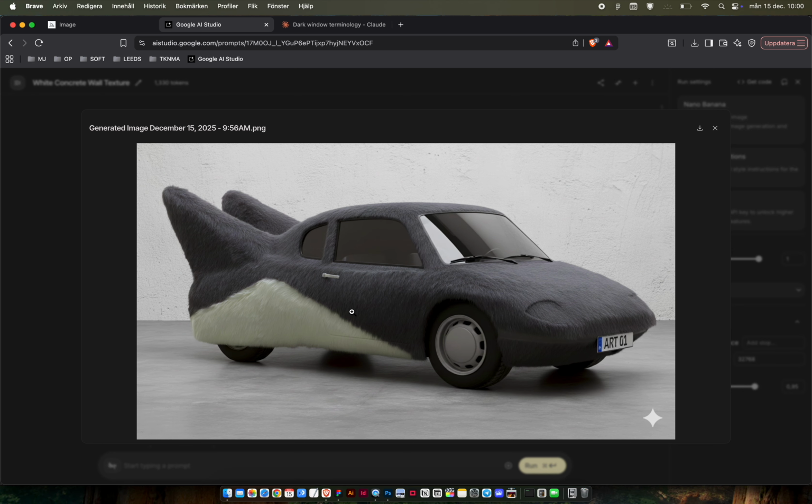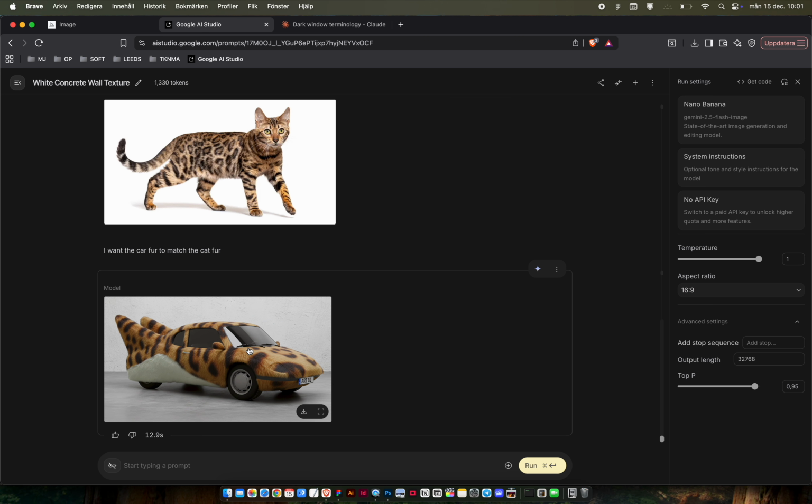But no matter how real it looks in terms of pattern, you're always going to have a counterforce in your brain that tells you that there is no such thing as a car shaped like a cat. But you can keep that in the back of your mind anyway, because you want to make it as real as possible, even if that logical brain tells you this cannot be. But this is a conceptual image, so you don't care. Let's see what it came up with.